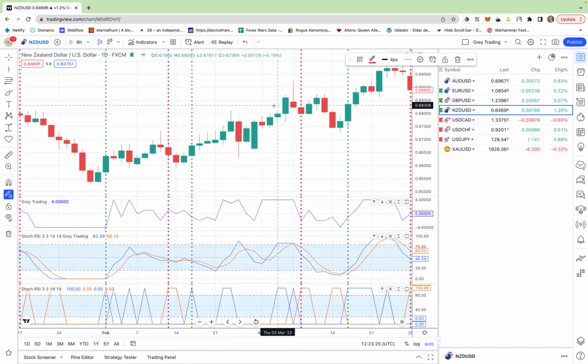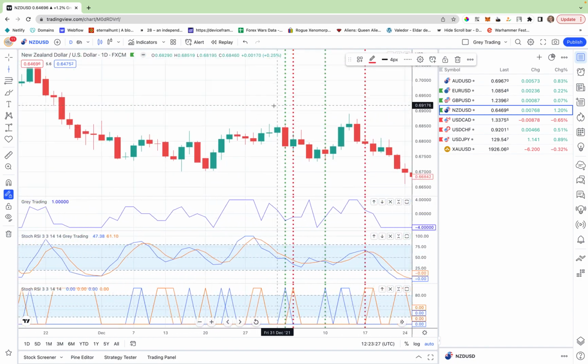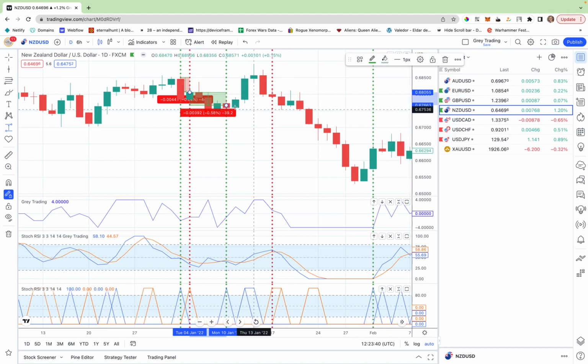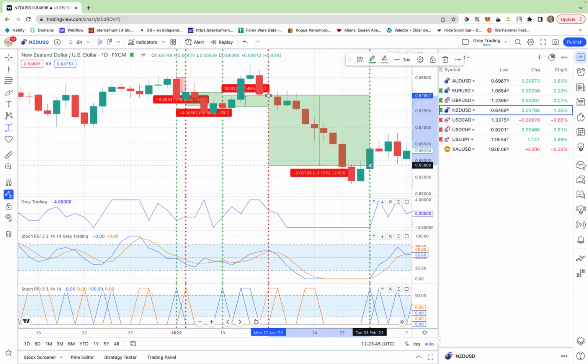Okay, so we've plotted all of the results. We're now just going to put them in green and red depending on whether they won or lost. So big win there.